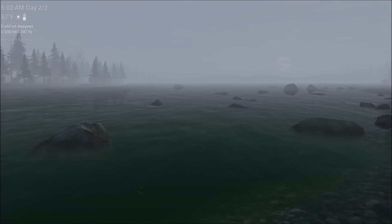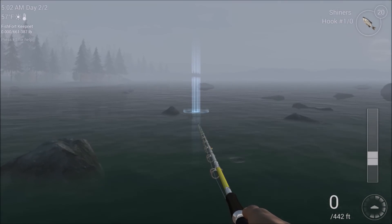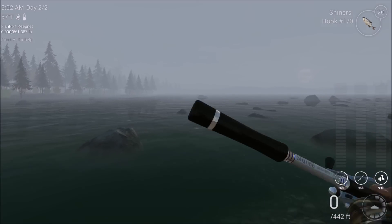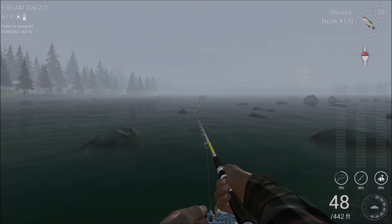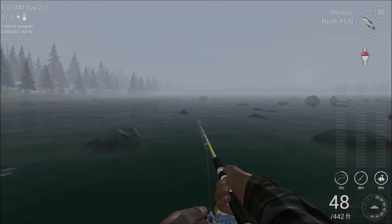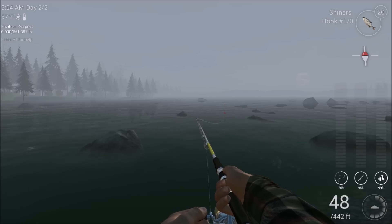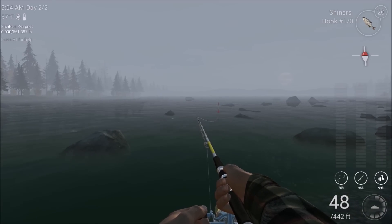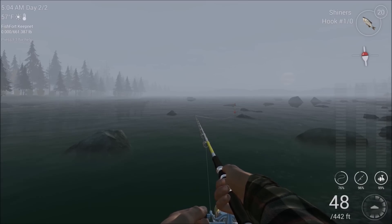Let me get myself positioned. I like to put myself right behind that rock that was at my feet, and then there's another rock over here and I like to cast it out just past it. My lead is set to about 20 inches — that seems to work best for me. You kind of want it out there somewhere between about 48 and 54 feet, and you just let it float in between those two long rocks that you can see near the upper right of the screen.